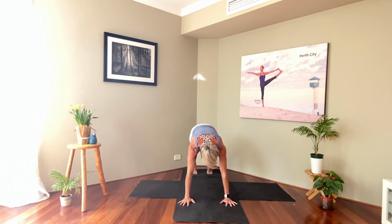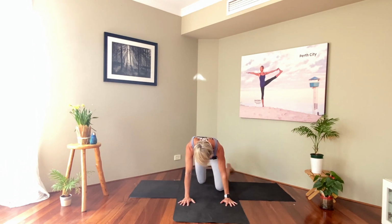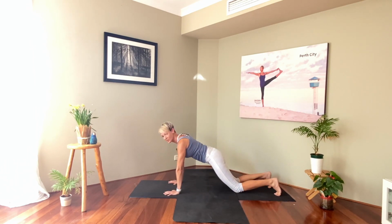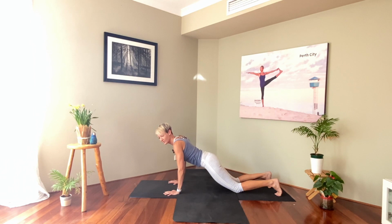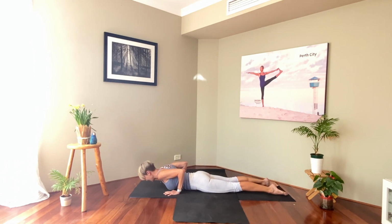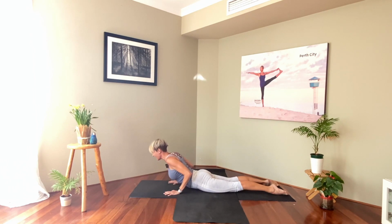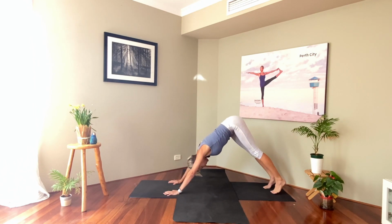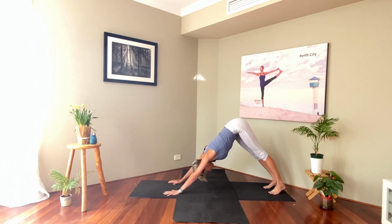Coming into high plank, making sure my hands are right underneath the shoulders here. Level 1, just drop your knees to the floor. That's cool. And then just bend the elbows and lower your whole body down to the floor. Relax your toes. Baby cobra scoops up. So I'm using my back muscles with a bit of hand support. And here's the big back of body stretch here in down dog.